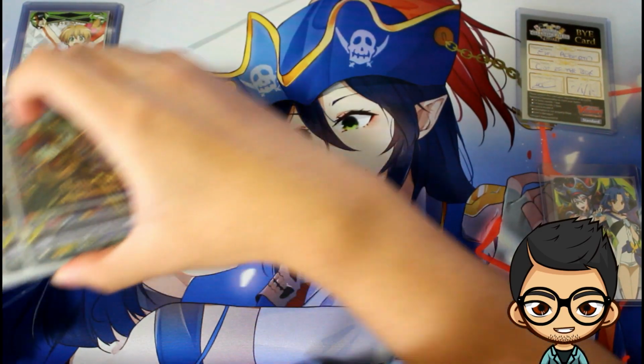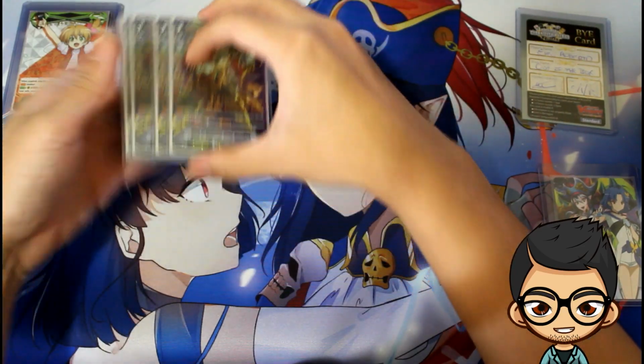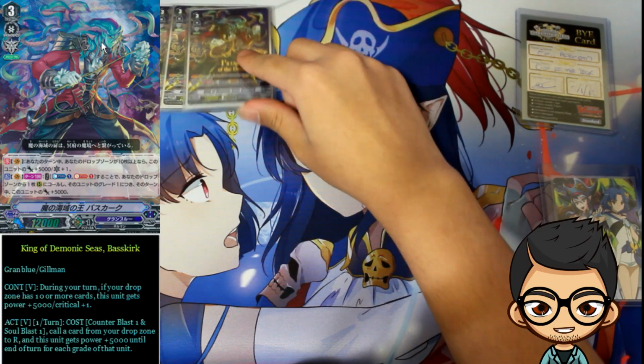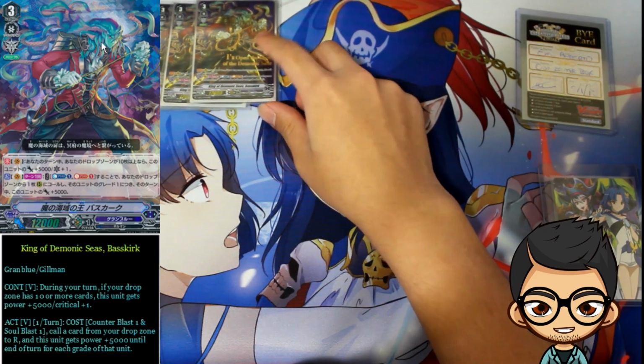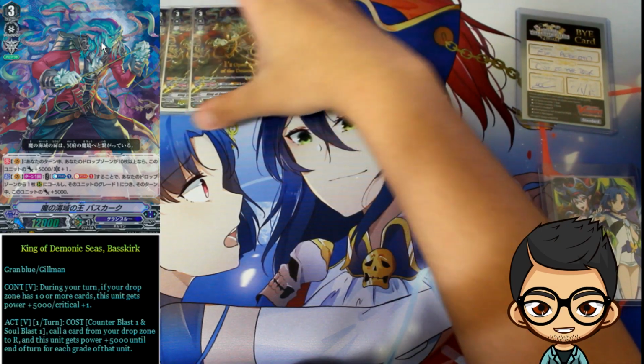So first and foremost, we have Big Daddy Basskirk. Basskirk's skill is that when you have 10 or more cards in drop, you gain 5k and a crit. The constant crit pressure is super good. And his act, once per turn, Counterblast 1, Soul Blast 1, call a card from the draw zone, and he gets 5k increments depending on its grade. So if you call a grade 3, he gets an additional 15k. If you call a grade 2, 10k, etc.